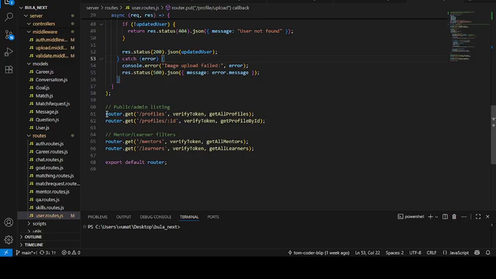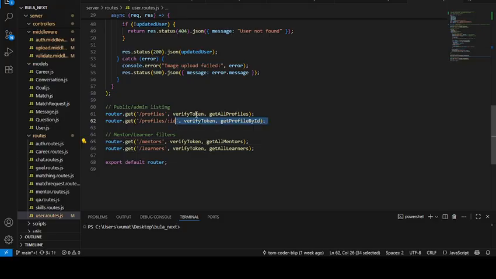Then over here I have a GET request being made to this profiles endpoint, which calls the getAllProfiles method, which is going to receive all the profiles in the application. Then a GET request that is made to the profiles/ID endpoint, which gets one specific profile by its ID. So if I'm searching for one specific user, let's say I search for John, then it's just going to retrieve that specific profile for John.